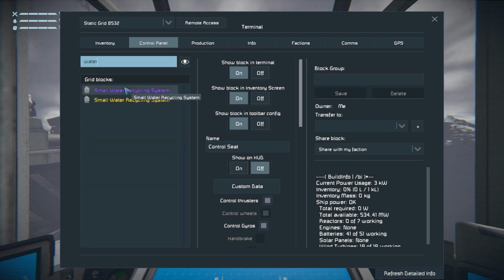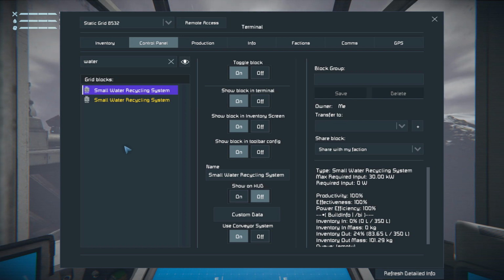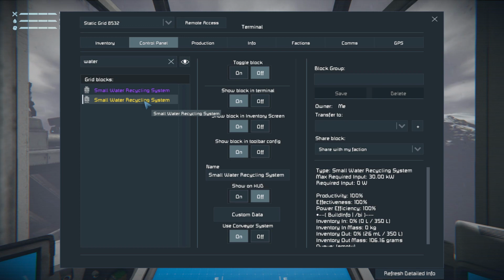Water. Okay, so these things. Okay, so that one should be off. This one is the one that isn't connected to anything. So this is the one that's in the cabana, bar, whatever you want to call it. And then this is the one that's on the small grid ship.